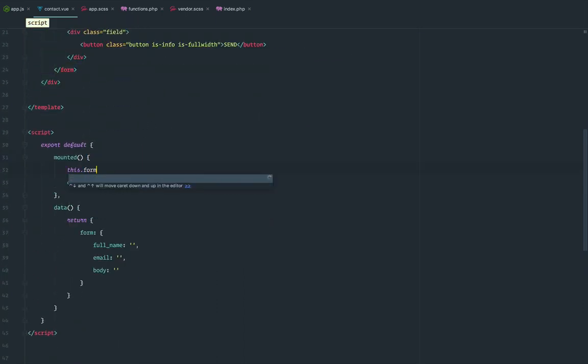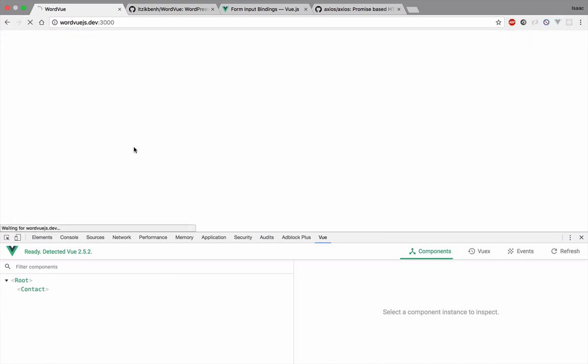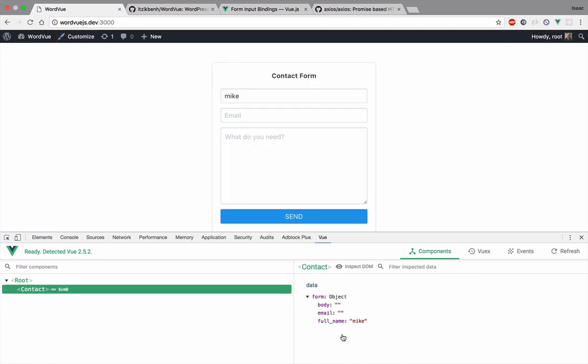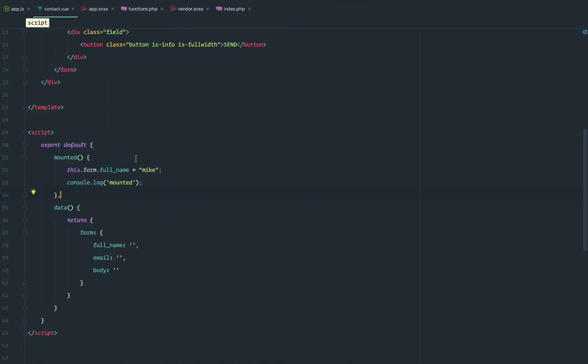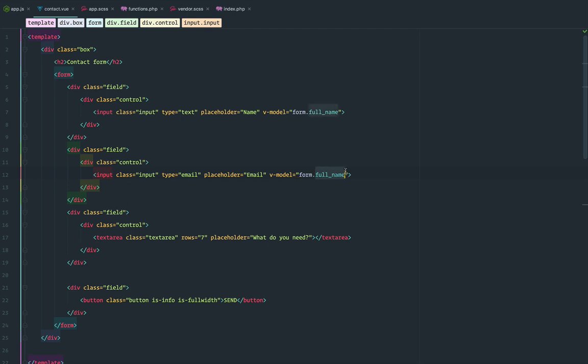So let me set it here. This one, this is the last lifecycle event, mounted, when everything is ready. And Mike. Let's refresh it, Mike. So if I change the full name here, it will be reflected here. And if I change it here, it will be reflected here. This makes our life much easier. And we're not dealing with the DOM. We're only dealing with data. It's more natural. Okay, so now that we have this behind, let's simply make the same for all the elements.